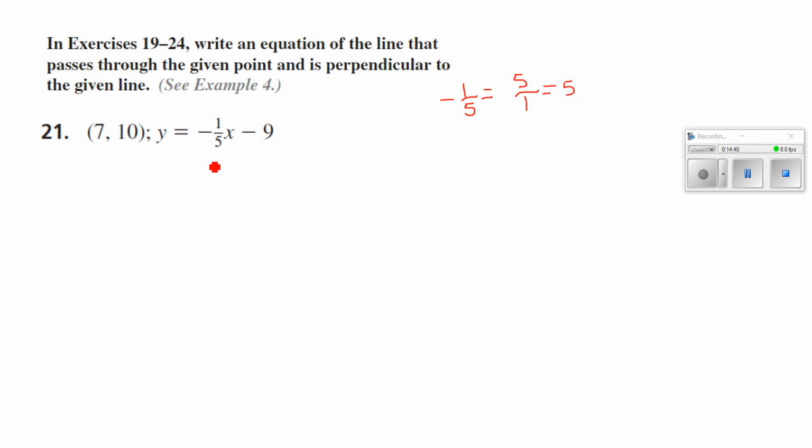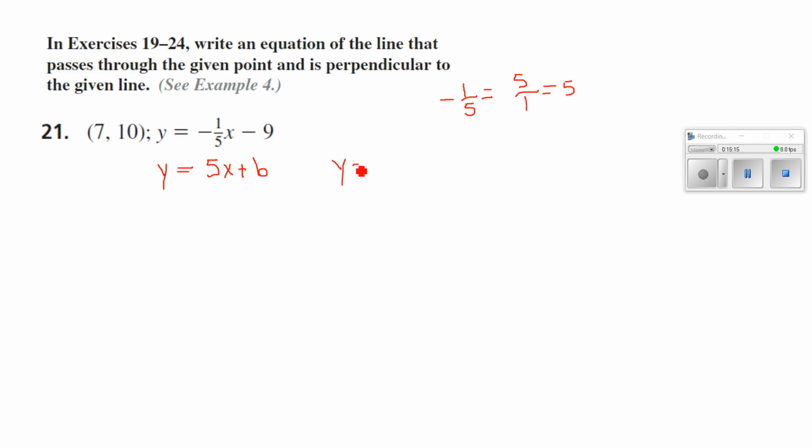So now I'm replacing this negative 1 over 5 with 5x, all right? And we have to use this as our new slope if we're going to get the correct answers. So remember, this one's going to be, let's see, this is minus 9, right? But we'll put minus b, okay, or plus b, I should say. And now we're going to put in all the numbers. I'm going to do point slope form just to get the nice answer at the end.